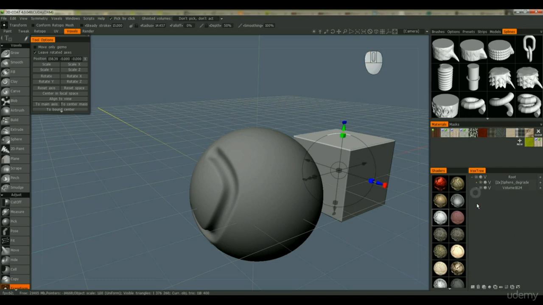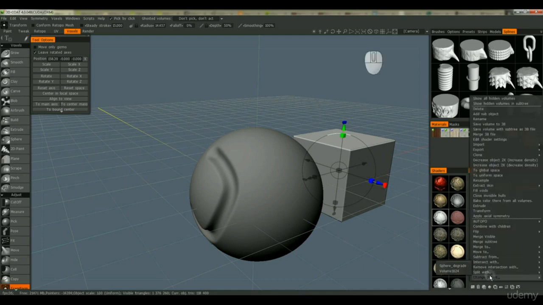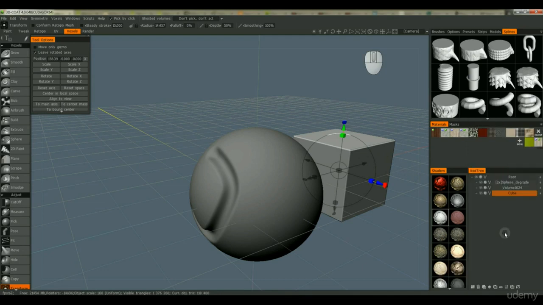And we know this because if I click that plus sign, it will collapse or expand to show its child, parent to child relationship. If I want to bring the cube back out to the root, I'll change the parent to root. So those are some features. The other cool thing is that you can clone these layers.